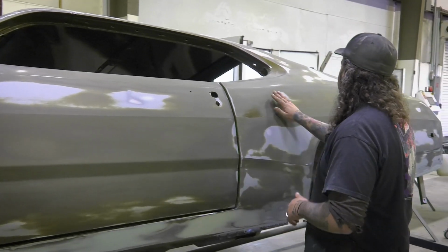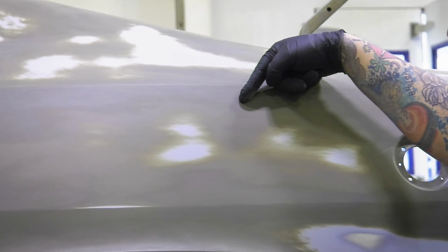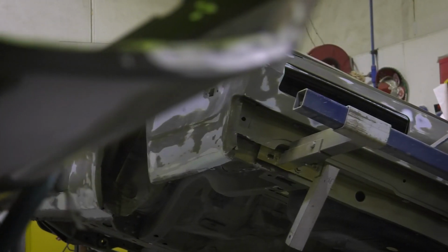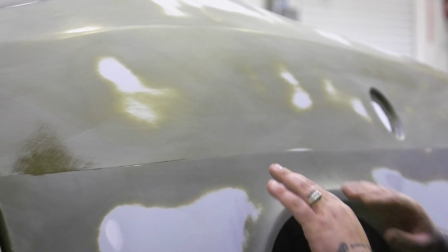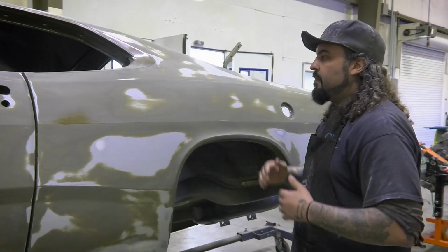And that's kind of the same thing we got going on right through here. You know, this was a low spot here. Everywhere you see these, most of the time they're just the high spots. So she blocks it down and takes what looked like a ding or a dent or just a wobble and blocks it to that perfect point where it just makes it nice and flat and makes it a lot bigger, so it makes it go away completely.